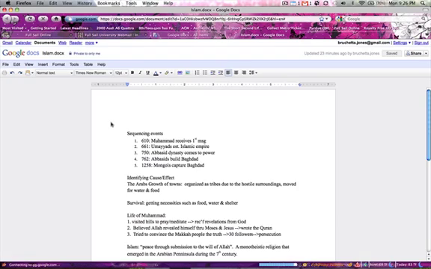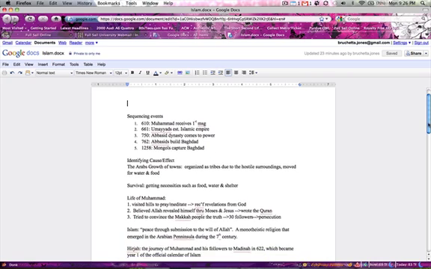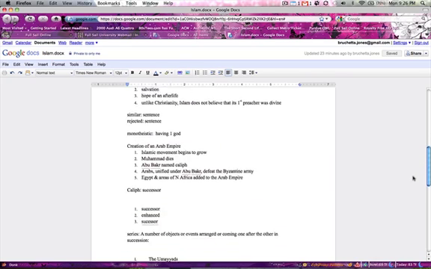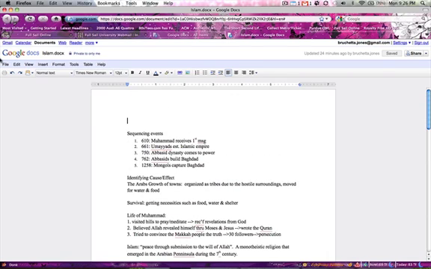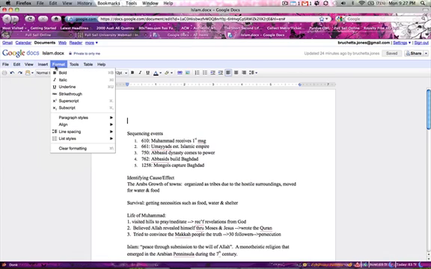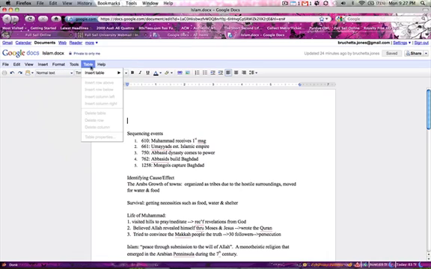This one was used in my U.S. history class, and basically they were talking about Islam. So it's basically just a rundown of everything that they were supposed to know in the chapter. So with any of the programs on Google Docs, whether it be the PowerPoint or the Microsoft Word version, all of them have basically about the same functionality. You'll find it on Microsoft Word as well. So all your drop-down menus are going to be basically about the same in your Microsoft Word equivalent.